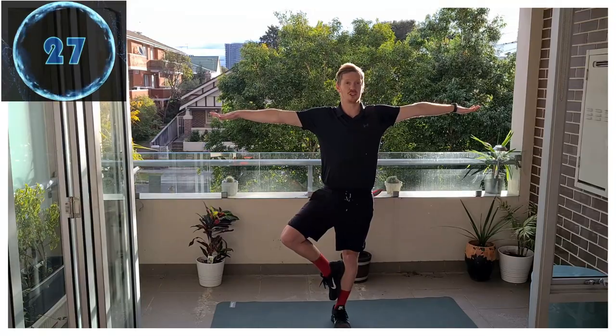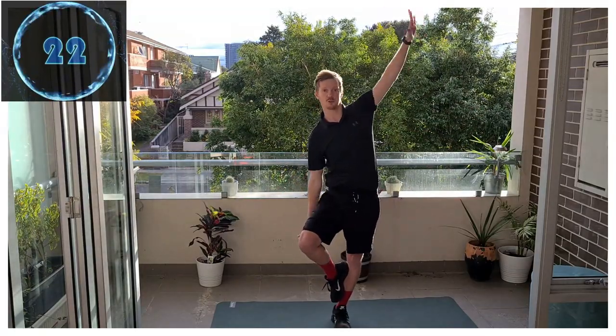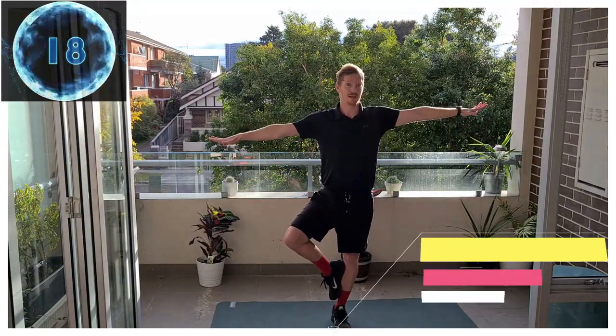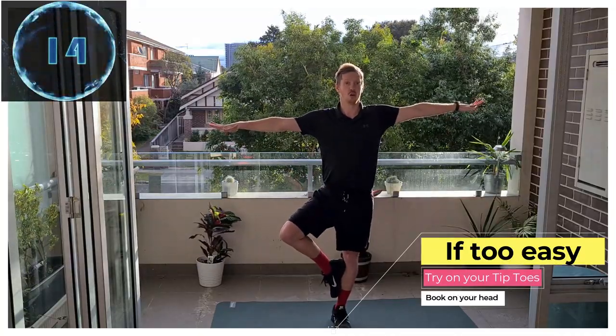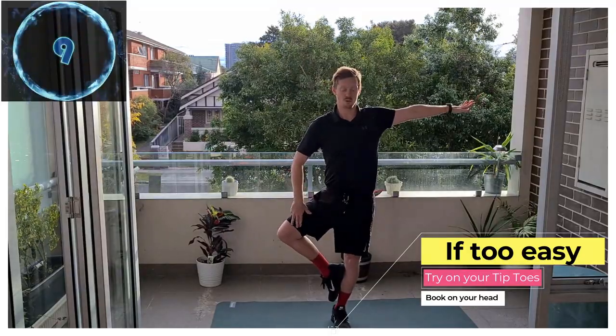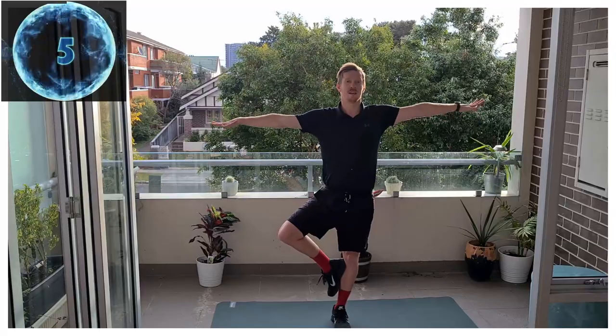Now keep hold of this position, looking forwards, arms out wide. Try not to let your arms drop too low. You see what happened as soon as I drop my arms, I kind of lost my balance a bit. Don't have your foot on your knee, starting off with just your lower calf muscle there. Try and make sure your knee is pointing outwards, not forwards. You want it pointing out sideways.